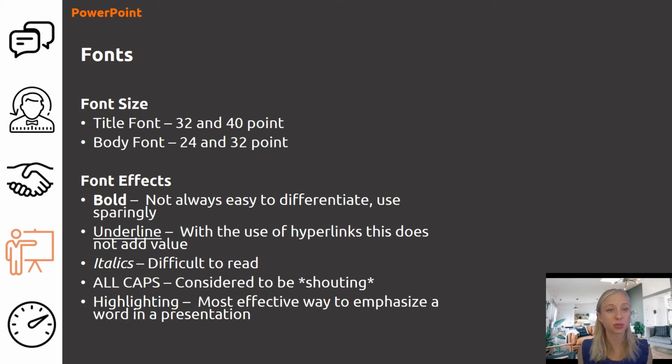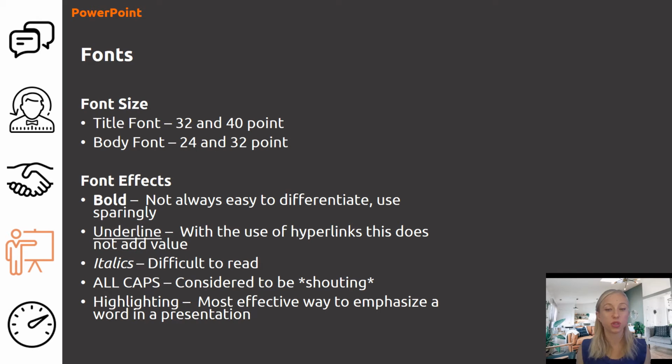What size should those fonts be? General rule of thumb and good practice would be to keep your titles at a 32 or 40 font on a slide, and then your body at a 24 or 32. Do we need to sometimes move that just slightly to get the information on our slide? Yes. But if you're having to really cut down the size of your font in order to meet the needs of the information, maybe we need to separate it into a few slides so that we can better read those slides.